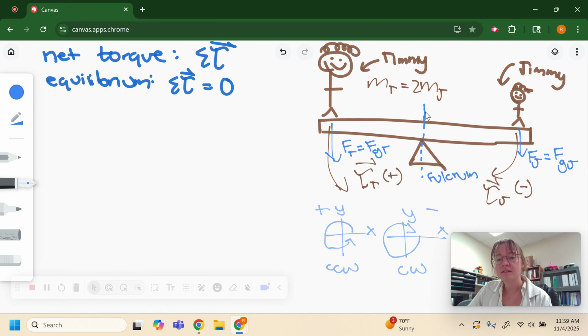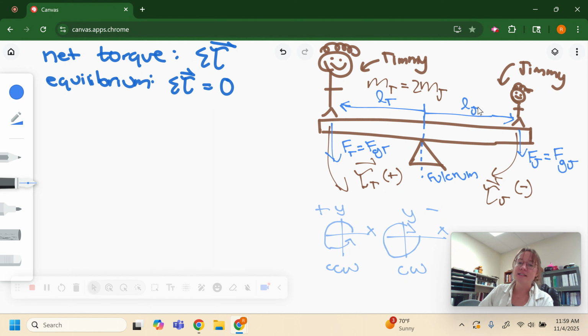Then, let's look at their lever arms. If this is our pivot point, and here's one line of action and here's another, then we got two lever arms. This first lever arm here is the distance from the center here, this fulcrum point, to Jimmy. It's this distance right here. We would say that this is the length of Jimmy's lever arm. Meanwhile, we would say that Timmy has his own, oh gosh, wow, sorry, I guess my pen just really likes to fly. Timmy has his own lever arm like this, which is the distance from the fulcrum point to the line of action, and we call this the length of Timmy's lever arm.